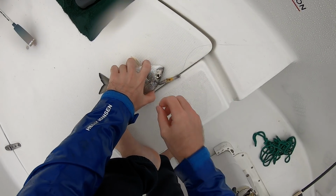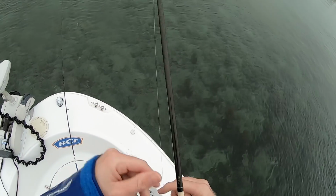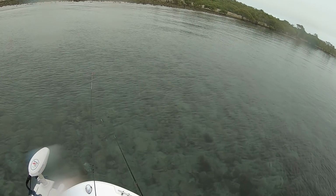Another little tacker. Righto. Got that wind knot. We're back in the game. Nothing kills your confidence more than having a big wind knot in the line.